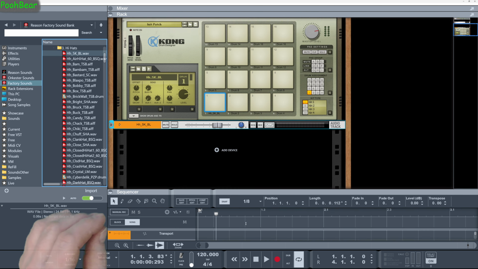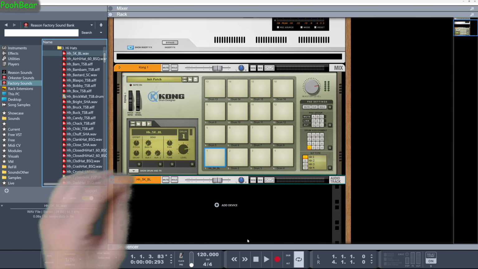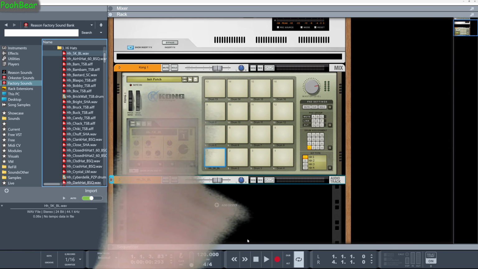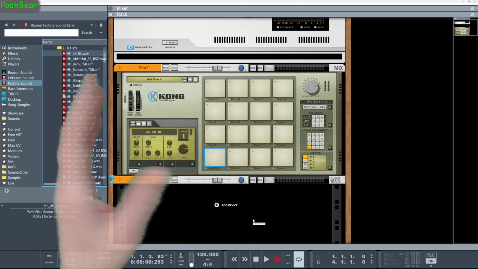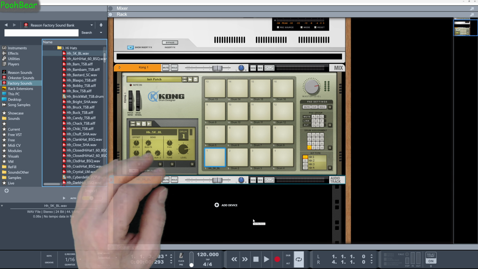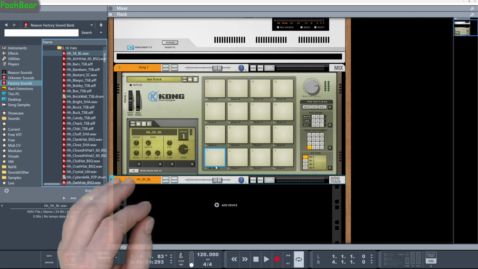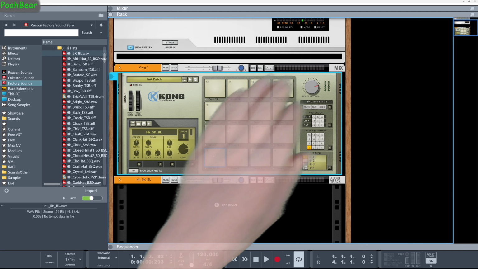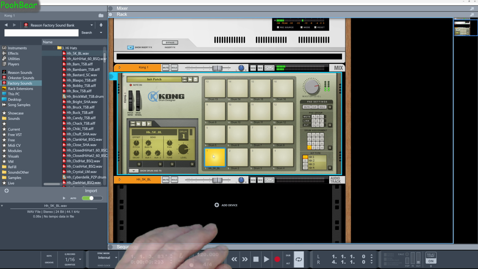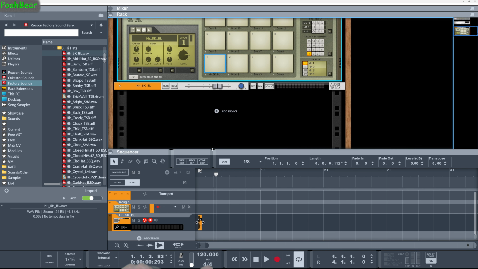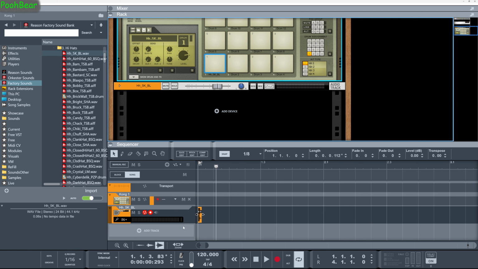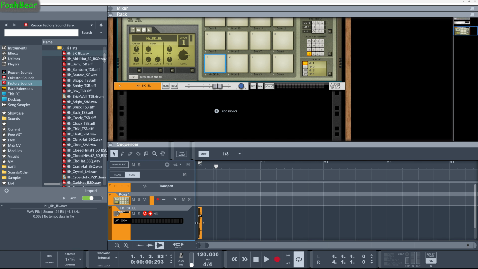And of course, you can do this kind of method with synthesizers. You don't have to use Kong, you can use any kind of drum machine, or you don't even have to use drums. As I say, it can be anything you want. So at the moment, we've got ourselves something really box standard, and that's what we want to start panning around. And in fact, I'd probably come back to this, but let me see if we can get this zoomed in a little bit.